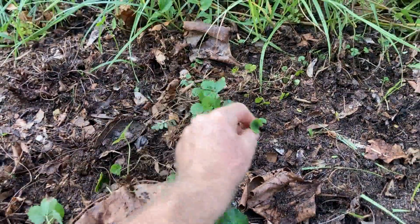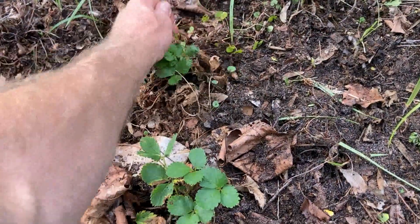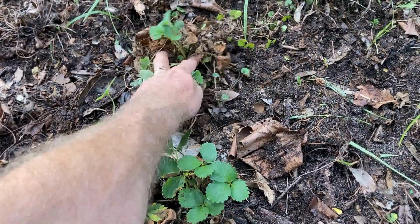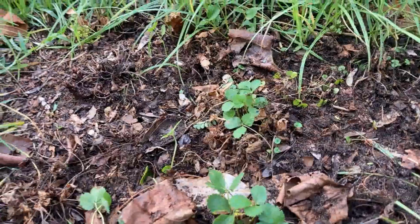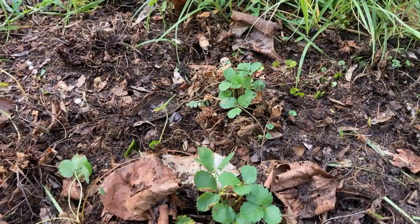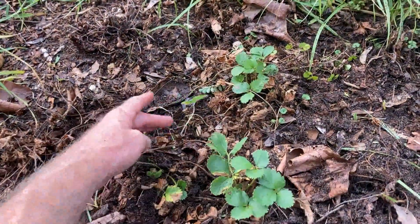And there's also dollarweed, and I try to pull those out by the roots too, but because it's inside the middle of this plant, I'm not able to get it as well, which is a little frustrating. But eventually I'll get the dollarweed out, because this whole bed is getting turned over this winter. It's going to be a very exciting winter. But I mean, this is just really cool.